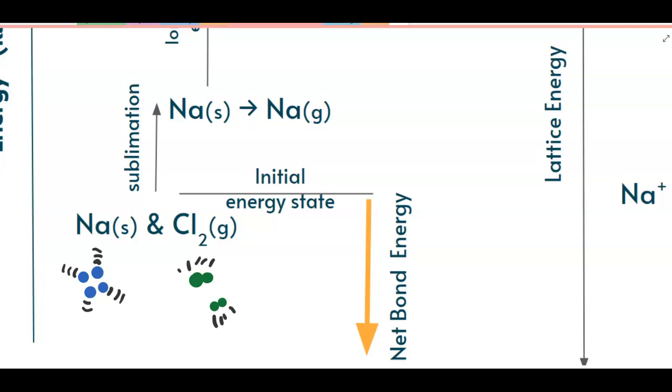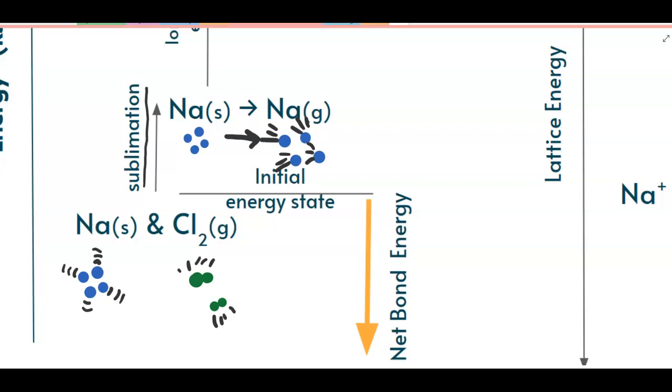happen throughout the process. Since sodium is in the solid form, one of the first changes we have to do is make the sodium be found as a gaseous form. So we would have energy in and give that enough energy to vaporize. And so now we have some very fast moving sodium particles as a gas form. That energy to go from solid to gas is known as the heat of sublimation.